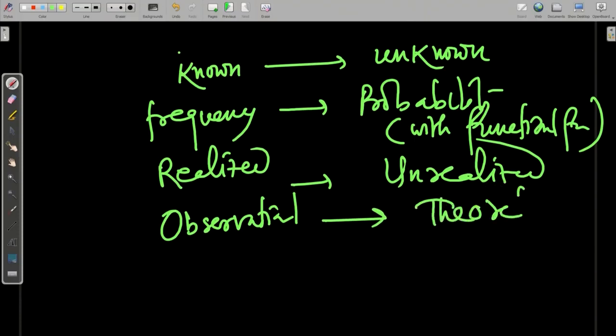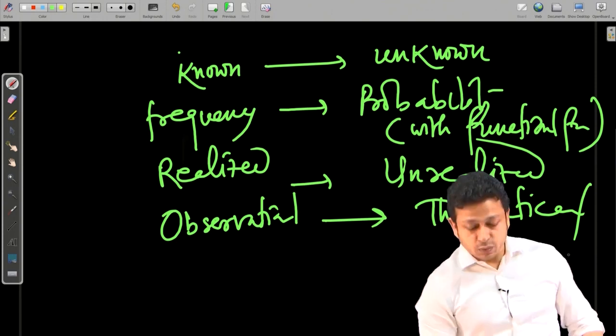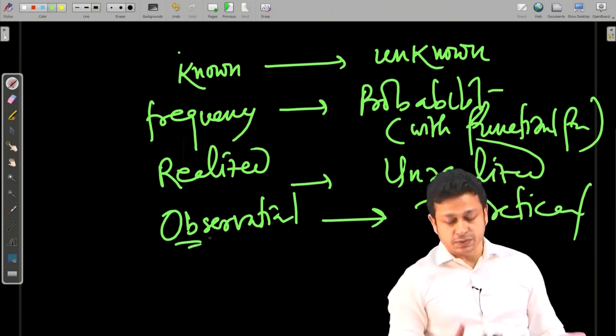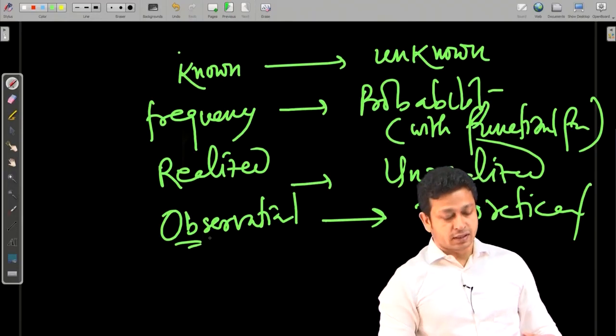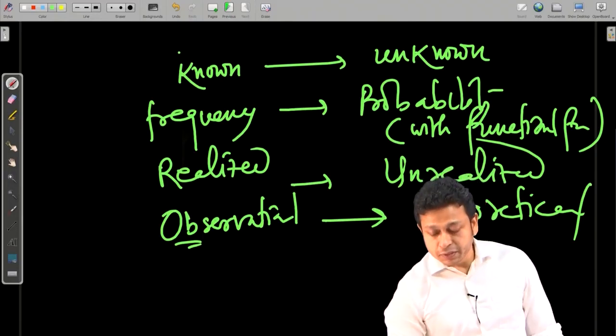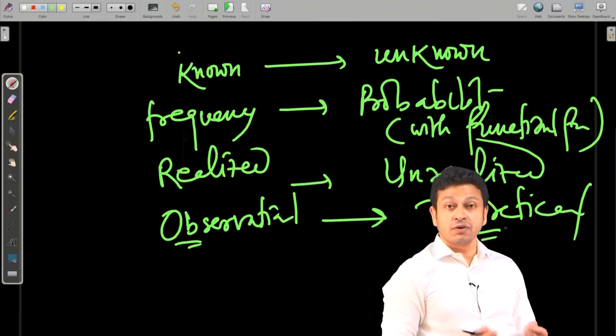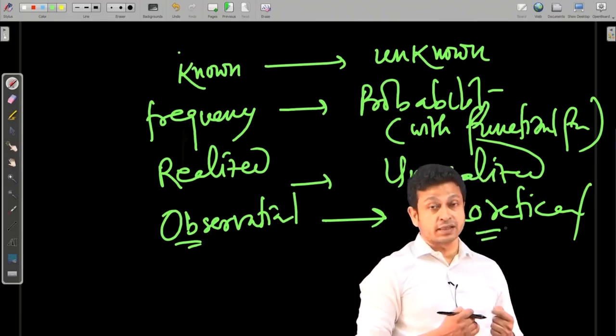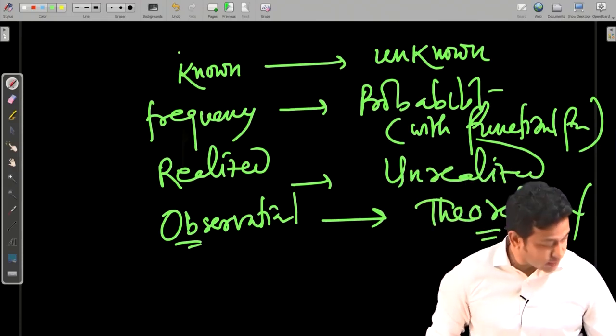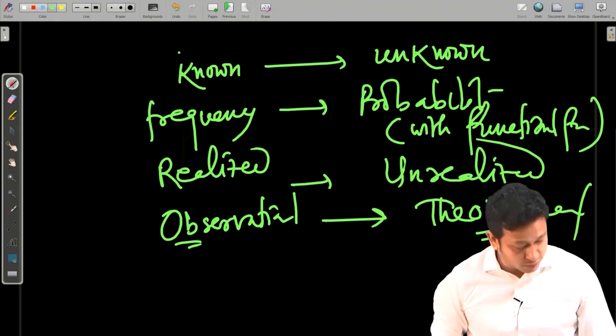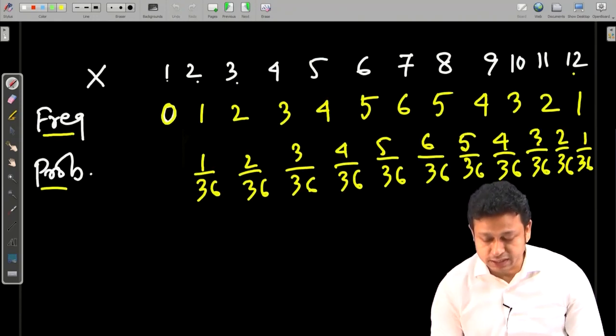When you talk about a frequency distribution, we actually observed and got the numbers, and from there we constituted the frequency distribution. But when you talk about the probability distribution, we are actually using a formula, right? We are using a formula to get the probabilities. Also, just in case you have any question here, you might think about this one.